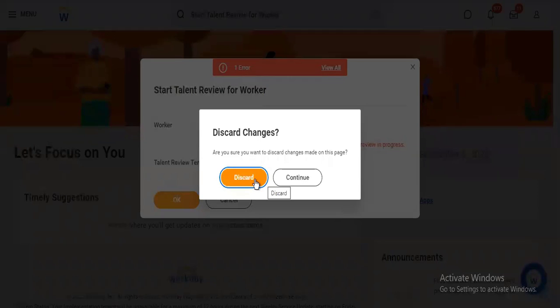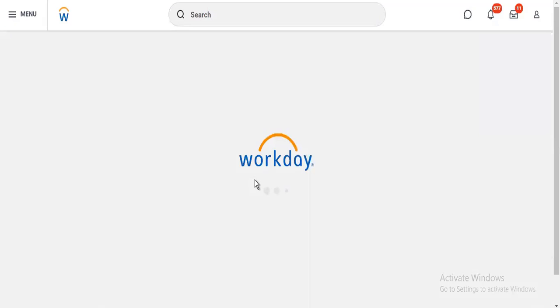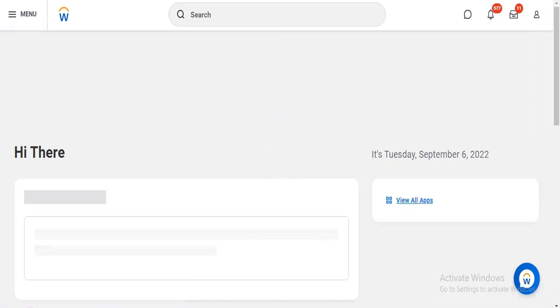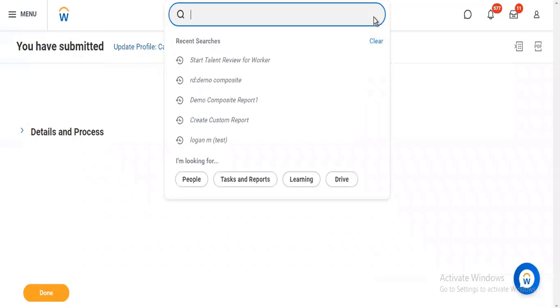Now we will discuss the nine box report. So when we were launching the calibration yesterday, we had to select a calibration program, and the calibration program will run based on the nine box report that we have. Okay, so now we are going to create a custom report for the nine box.